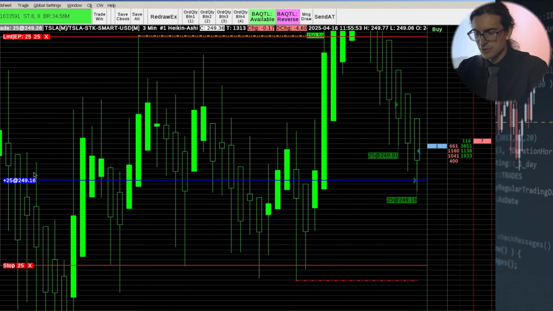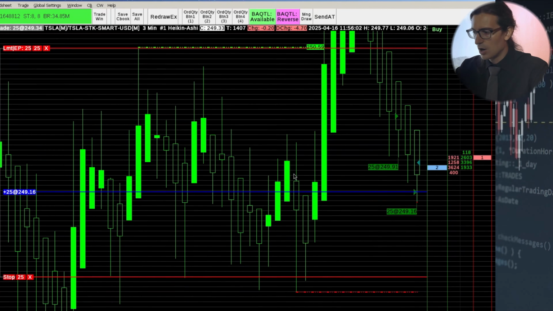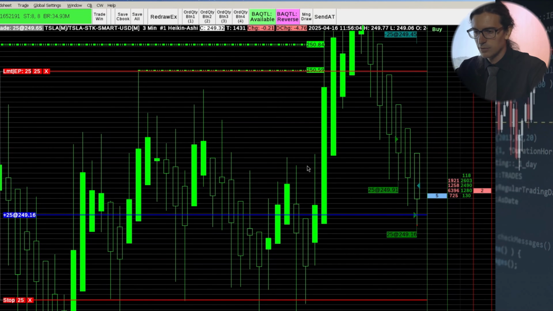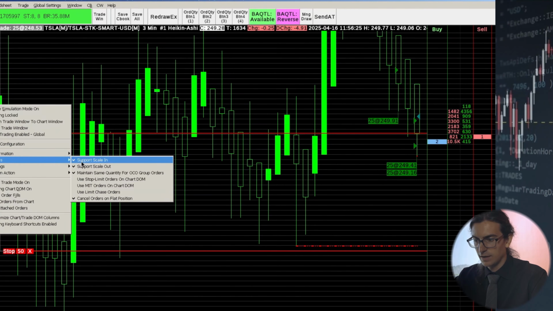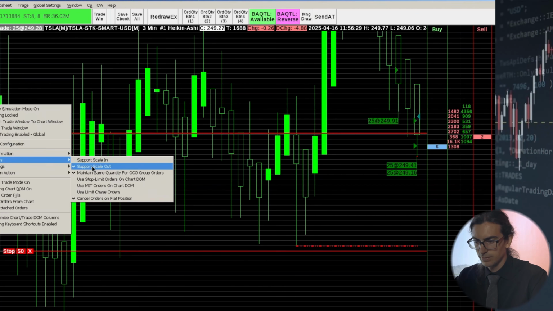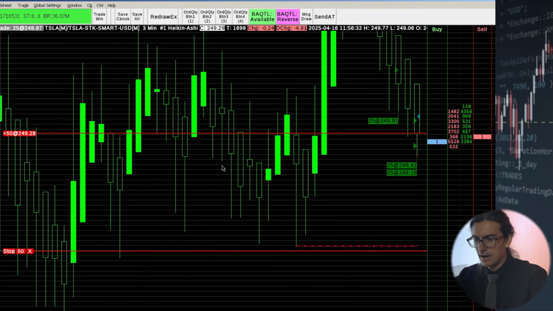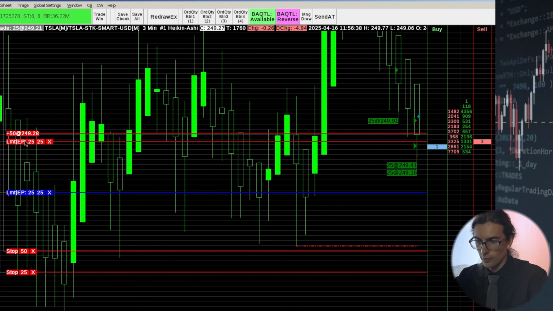You can see my average position price changed, as well as my stop loss and targets changed their quantity to 25 shares. So I'm doing some scaling in and scaling out of my position here on a stock on Interactive Brokers using my move closest orders to price study. Let's do some examples where we have scale in and scale out disabled, just like this. Now, every time you create a new order, it's going to always put your bracket order in to handle that new entry order.